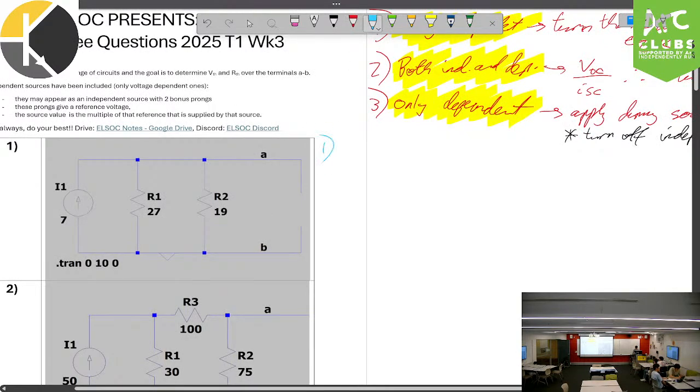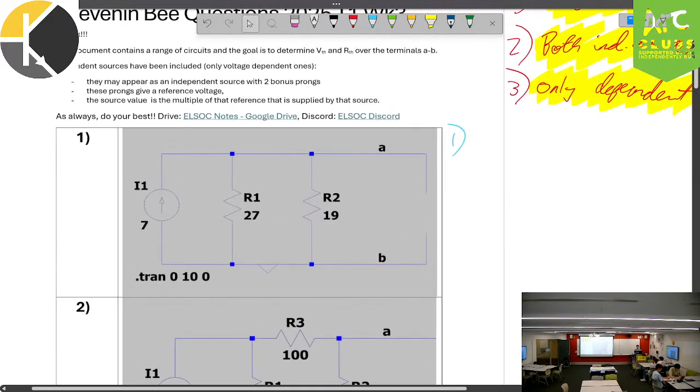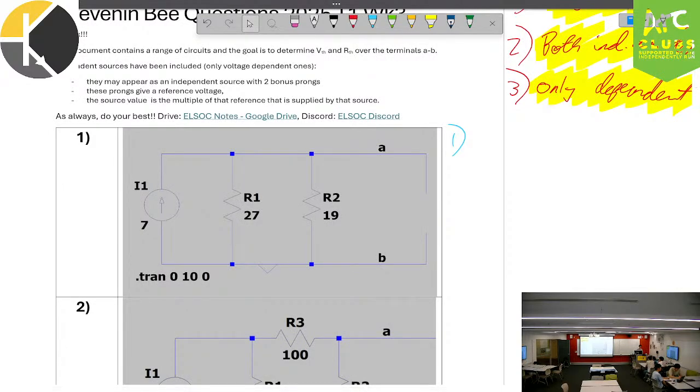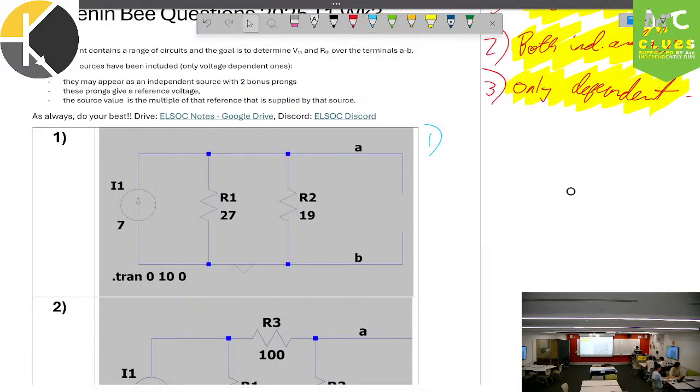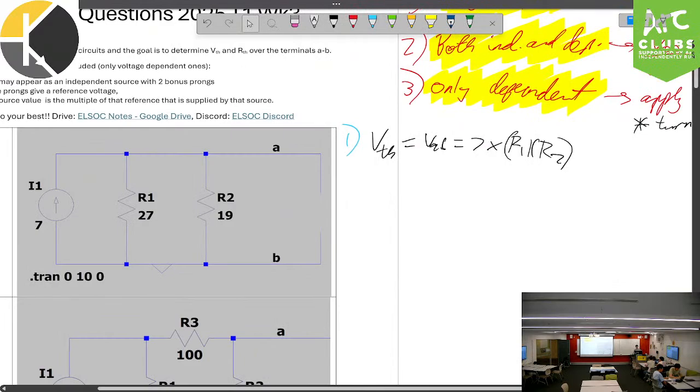Alright, so let's get into it. Let's begin with question 1. We have a rather simple circuit. The way we run through these ones is there's actually a number of ways you could do this purely via source transform, which would be pretty cool, but let's just think about how all 3 of these methods work for this one. Method 1, if we attempt to find Thevenin, we just say V Thevenin equals VAB equals I, which is 7. So I'm actually just going to write 7 times R1 parallel R2. Right? Regardless of their values, we'll do that, and we'll get V Thevenin.